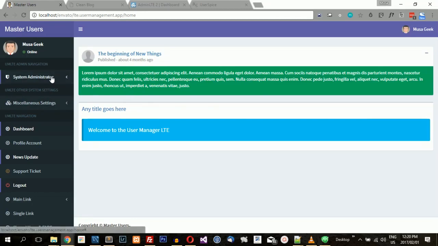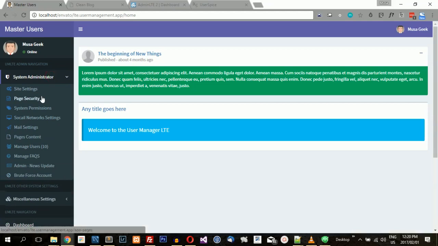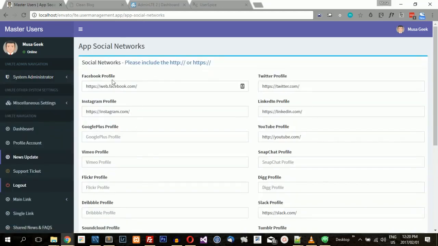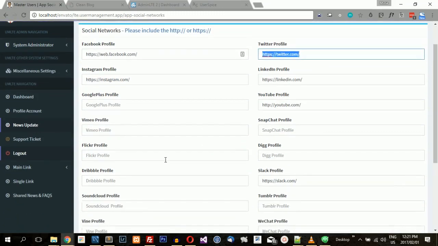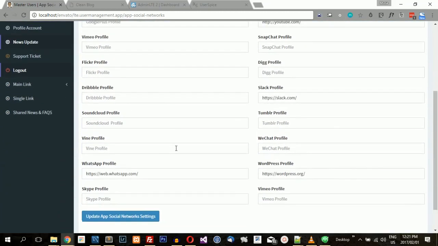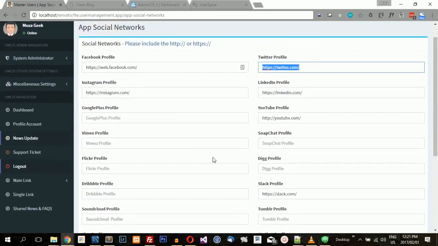I think for now I've explained a few things which are very important, but there's still more to come. When you were on your login page, on your landing page, you saw those social network links, so you just come here to social network settings. Here, whichever you have, you can just add them. If Twitter wasn't here, it wouldn't show the link to Twitter. I've added a few which I think are popular, like Facebook, Instagram, LinkedIn, Twitter, Google Plus or whatever. There's quite a few, so you can always choose to add or remove to your liking.